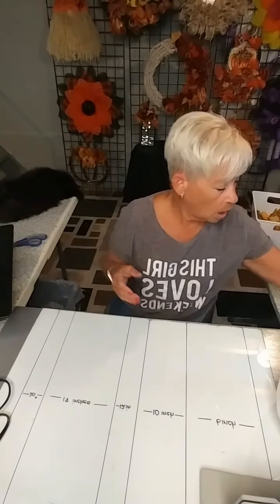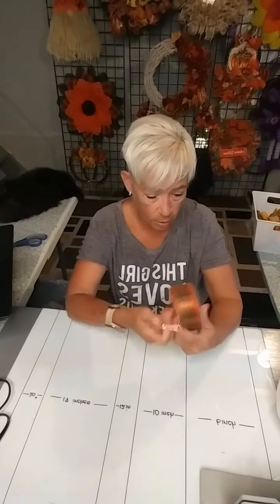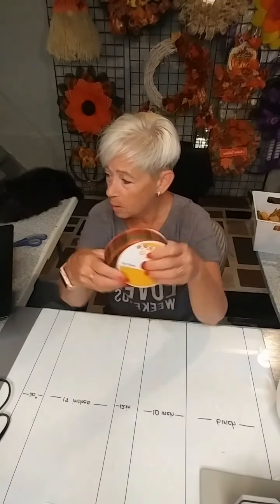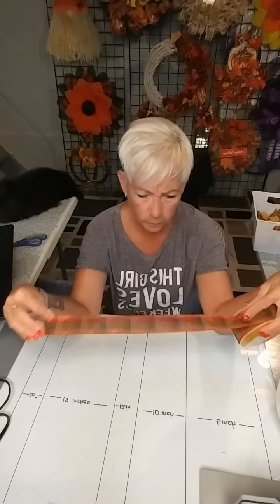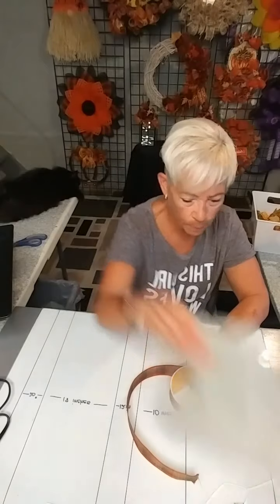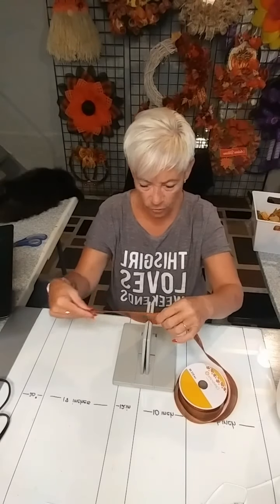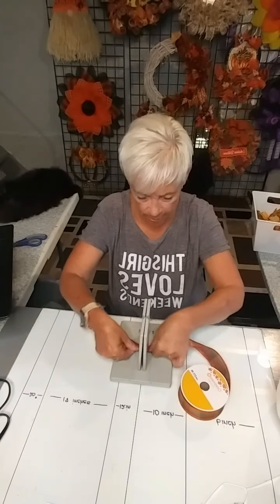Now, I'm going to use pretty much a full roll of this ribbon, and it's 1.5 inch ribbon. All right, it's pretty. I don't think you guys can see the color really, but it's got orange and burgundy and green. It's kind of shiny. I'm using my bow dabber to make this. So what you want to do is to leave about a 6-inch tail.